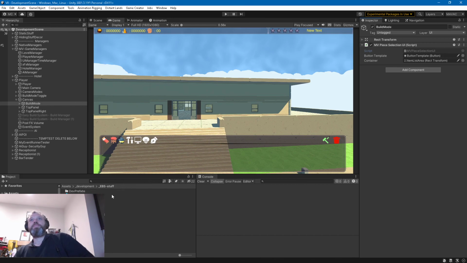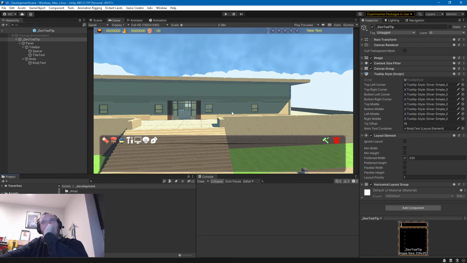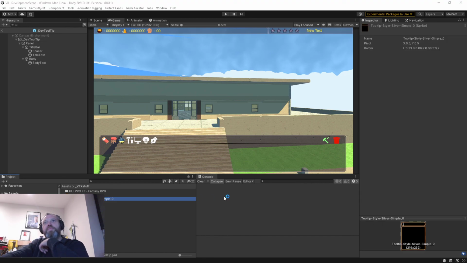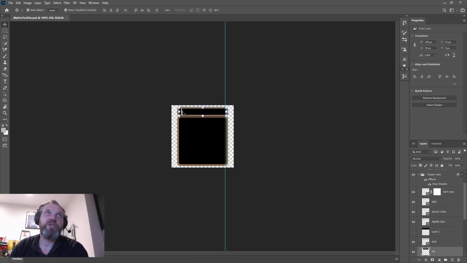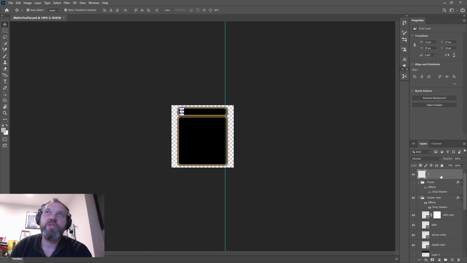So the only thing you really have to do using this yourself is create this prefab where you set up your style. So you can see I took the copper style and added it to the silver symbol. I just did that in Photoshop. I took copper in, took silver in, and I copied it over because I like this style here, right? You even have the eye. I should really adjust this eye because it was too big.